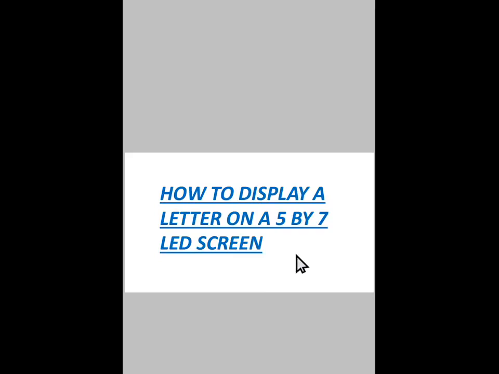You're just learning a simple one, just displaying a letter on a small screen. A 5 by 7 LED screen is really a small screen. Let's start from there. From there we move on, maybe we expand the screen to 8 by 16, 8 by 32, 8 by 64.